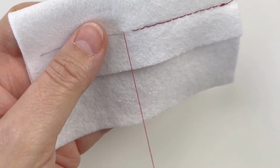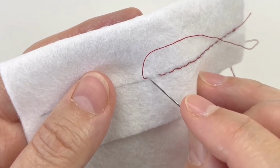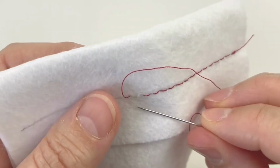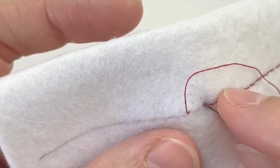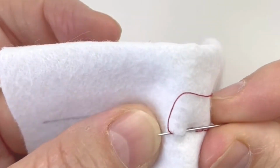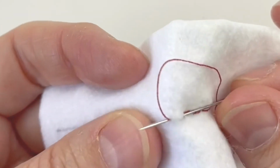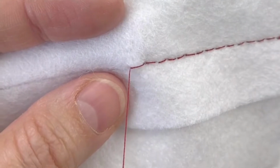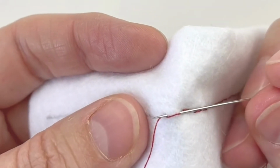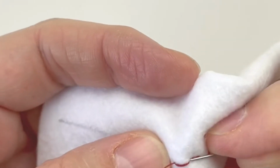So what I do is I've come out now, and I'm basically going to go back onto this last stitch and go over this last stitch 3 times, the same as I did at the beginning. So I'm going to put my needle back in, and instead of coming out to make another stitch, I'm going to come out at the same place as the thread is. Okay, you see that? So I've come to the end of my stitching line, so I'll do 1 stitch. I'm going to go exactly back over that same stitch again, twice, 3 times.